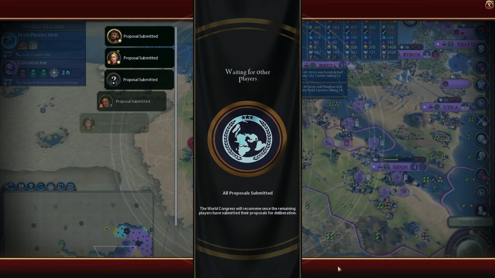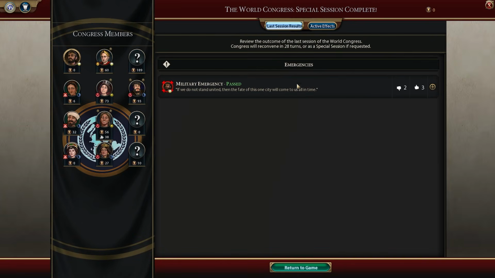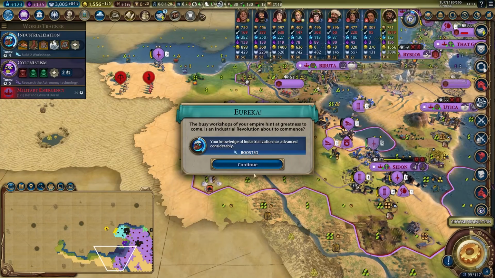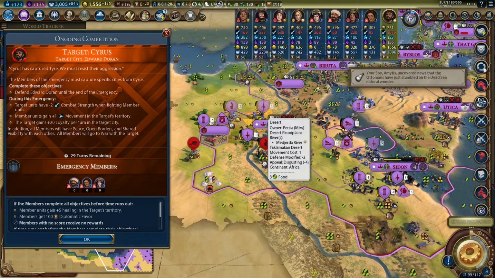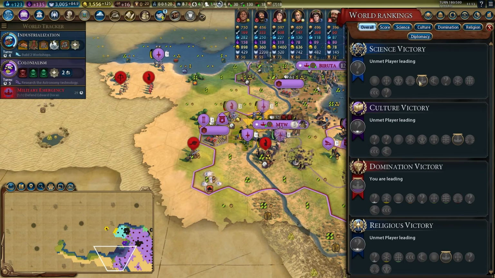We're still getting multiple military emergencies triggered against us, and I am starting to expect people to start to vote them up. I would be shocked if this one does not go through. It looks like it did go through. Dido, Suleiman, and Theodora are in on this one. Now, Theodora is actually one of the few scary civs in the game, but her military is basically non-existent, so I'm not scared at all.